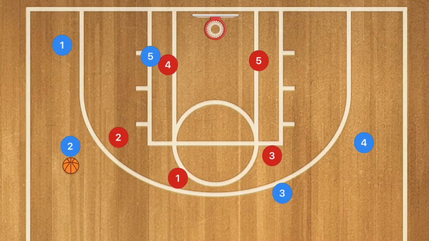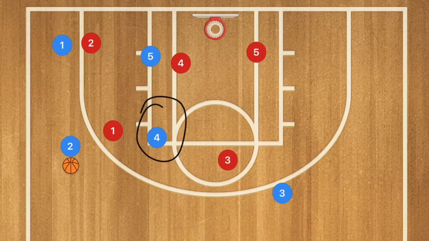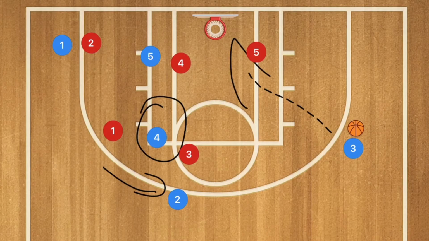Now, another option that can happen as well, because now player 4 will probably play out, is player 2 could go down, player 1 can fill, player 3 could fill that top. And what we will have now is possibly having a player cut towards the high post, which will bring player 3 over a bit, and we may have player 2 able to dribble 1 or 2 dribbles to this side, pass to player 3 for the shot, or that may bring player 5 out. Player 4 can cut towards the baseline or towards the block, and that could be a layup as well.